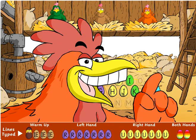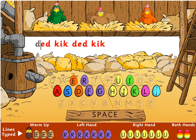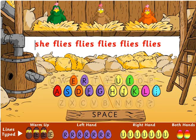Look! Now, can you remember how to type I and E? Stretch your middle finger up to the I, middle finger up to the E. Excellent! Middle finger up to the I, middle finger up to the E.